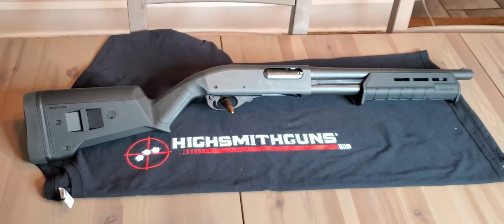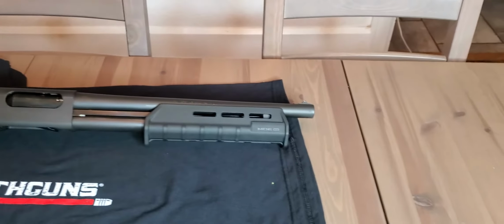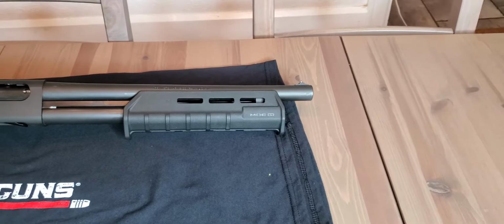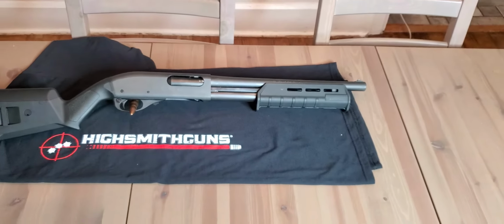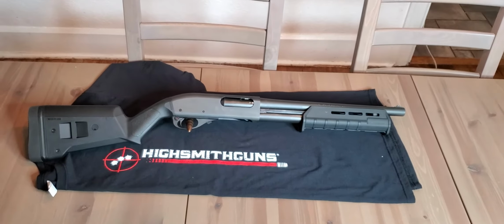It's super loud. It doesn't kick real bad. It looks really cool. I need to get my act together and get a +1 at the end there so it's flush. But it's definitely a fun little gun to shoot. It's a nice gun to keep in the closet.